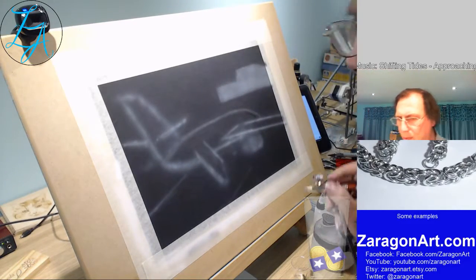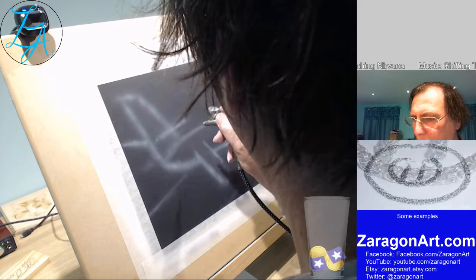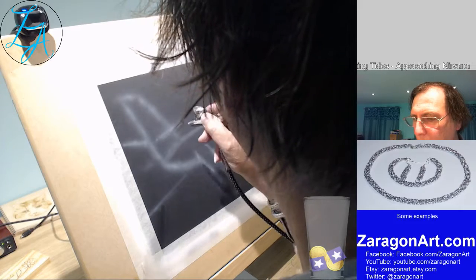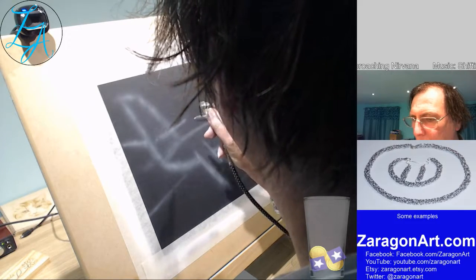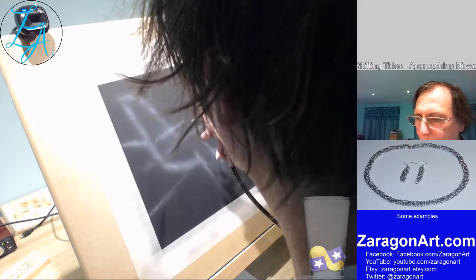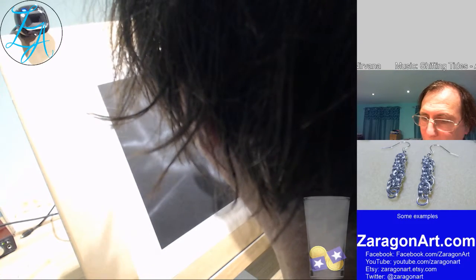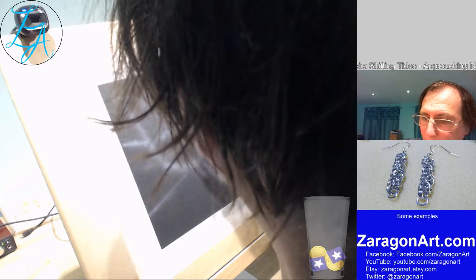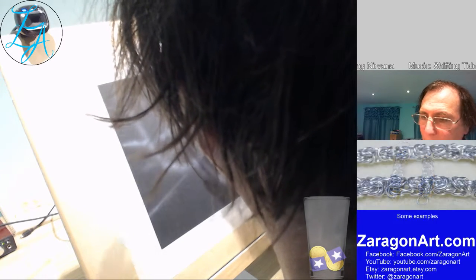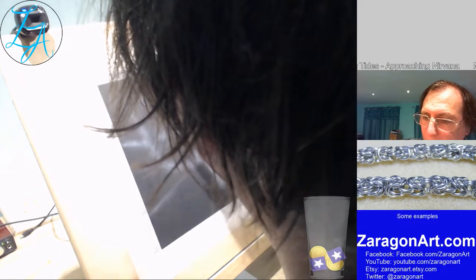Now this black still isn't as black as it could be. It's not covering very well, but it is actually covering, which is a bonus this evening. I can start to rectify. You know what I might do, I was intending just to throw this in the bin tonight, but what I might do, even though we've got really bad paint, is just see what I can do with it.